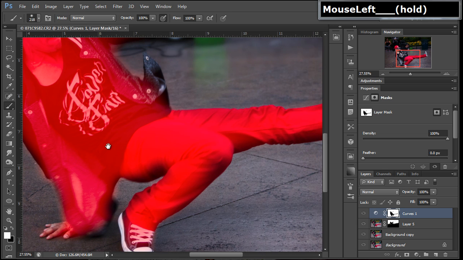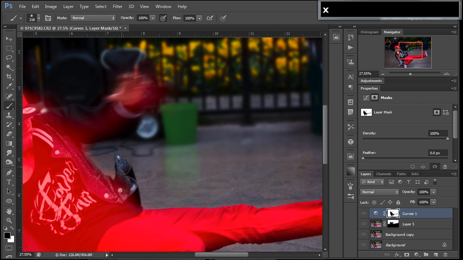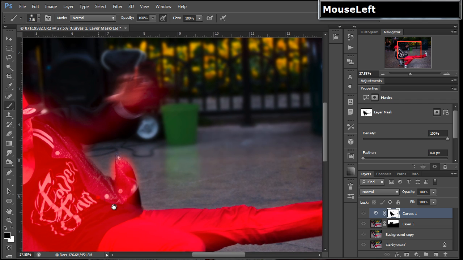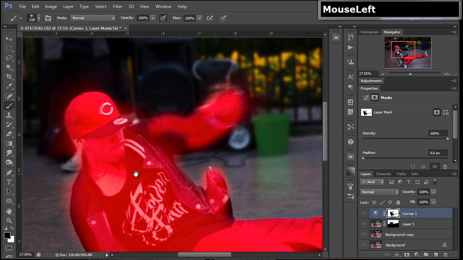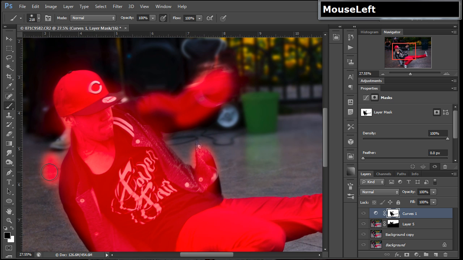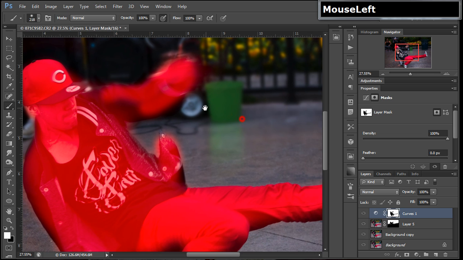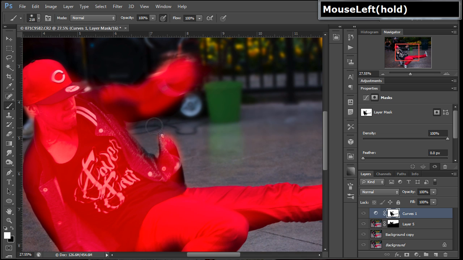Remember, the goal is just to force your eye just to our guy. And we're going to do so with darks and lights. And it doesn't have to be perfect, but we're going to do the best we can to do a good job.